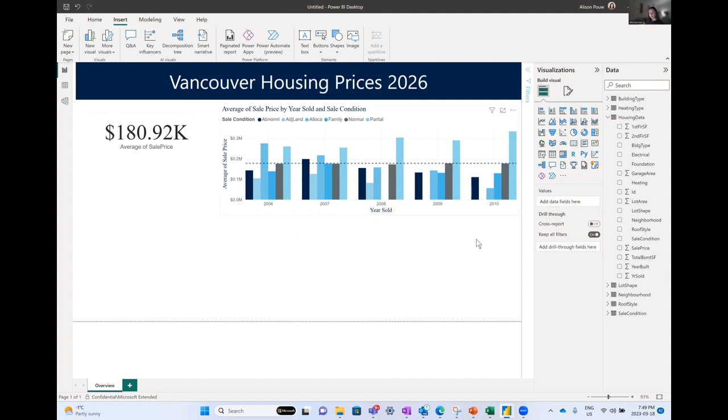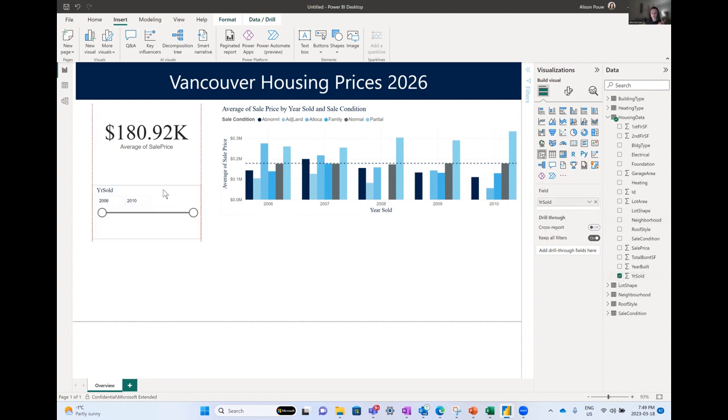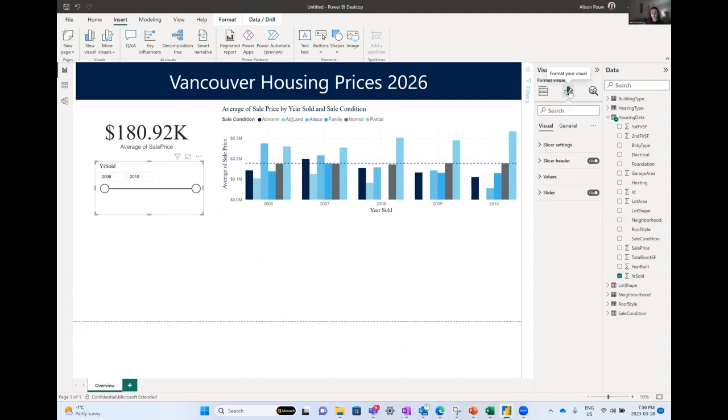To create a few filters within this report so that we can isolate certain pieces of the report, we can use slicers. To add a visual, you can click on the slicer. For our purposes, we're looking at year sold, so let's add a year sold filter to this report. When you add it, it's going to have this scaling value, and that's not super useful sometimes. Sometimes it's applicable, but if we go to our format pane over here and slicer settings, we can change this to vertical list, tile, dropdown, a bunch of different views of the slicer.